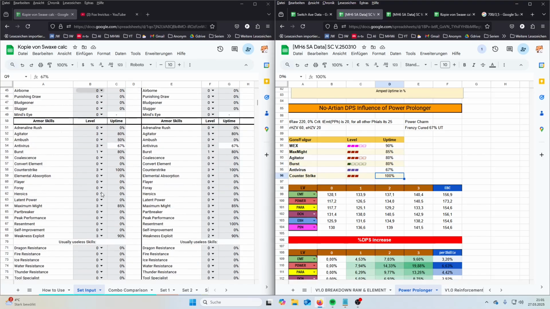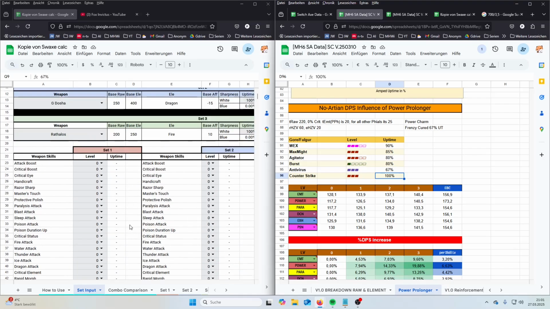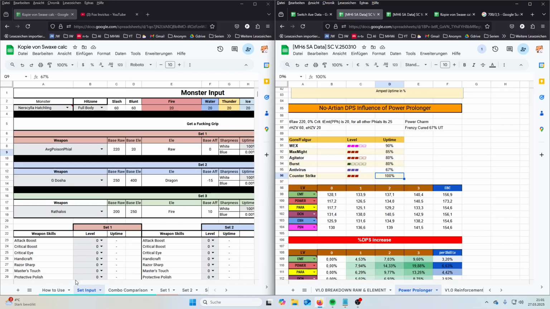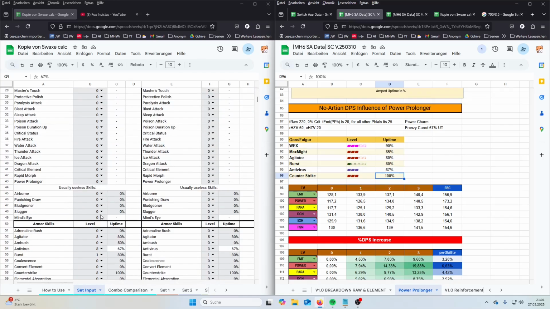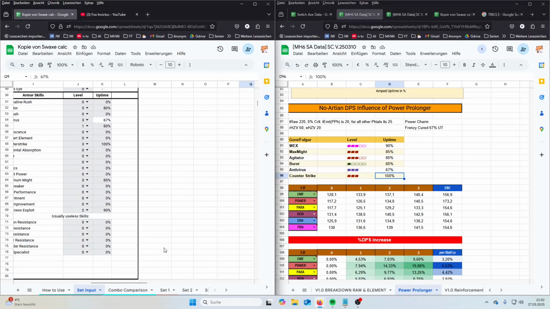I already added all these skills here with the uptime. I'm only using the first tab, because the second and third are a little bit bugged: the sharpness doesn't work there currently for whatever reason. So I'm only using the first tab. I don't know why, because I didn't program this calculator.